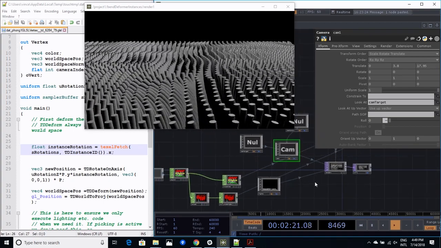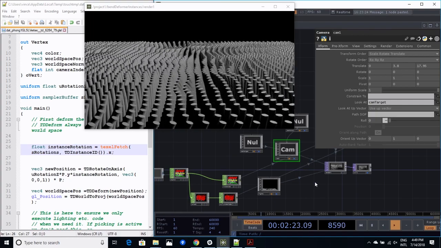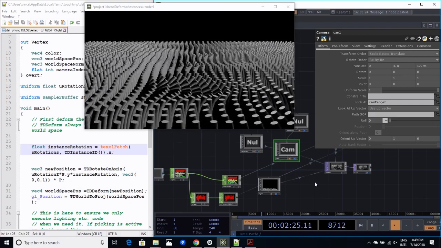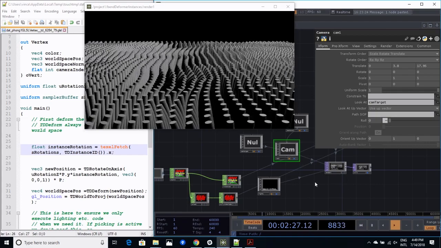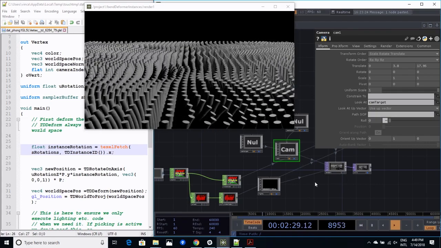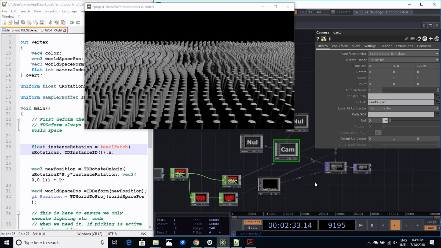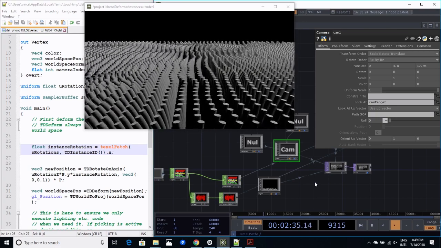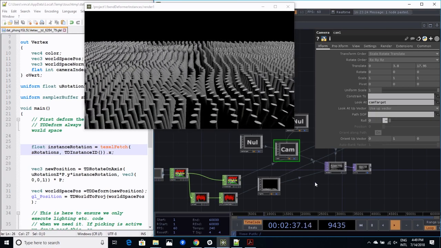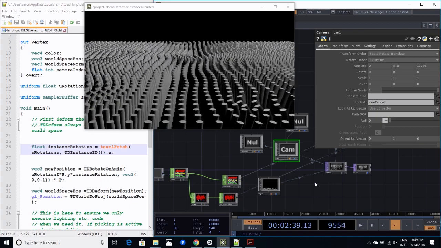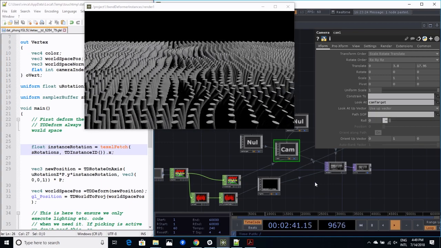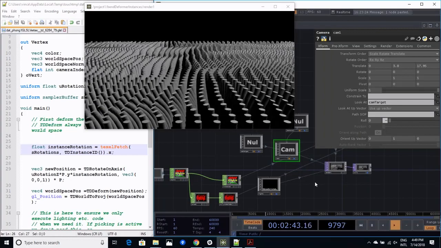Is there an easy way to get it to bend in the Y direction? Yeah. What we did in Z, we can just add another matrix that's going to rotate in the X direction, and you can use another noise, so you have these two different motions at the same time.